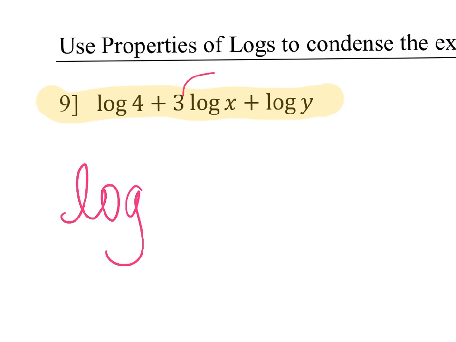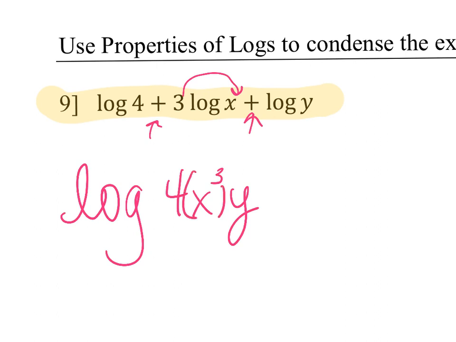What's going to go on here with my 3? It becomes an exponent, right? I have pluses in between everything. So what does that mean I'm doing to everything? Multiplying. So I would write 4 times x cubed y. Could I write a times sign in between each of them? Yeah. Do I have to? No. Could I put them all in parentheses like this? Sure. But we all know that when you stick letters and numbers together, it just means to multiply.